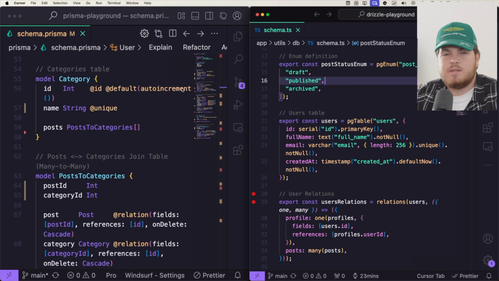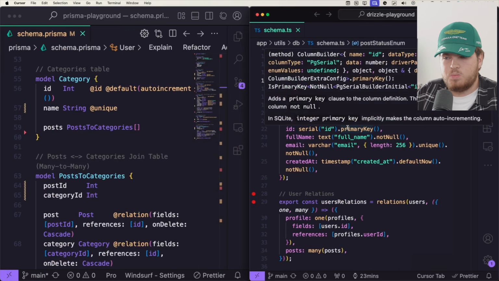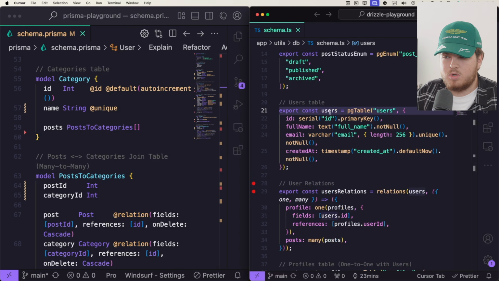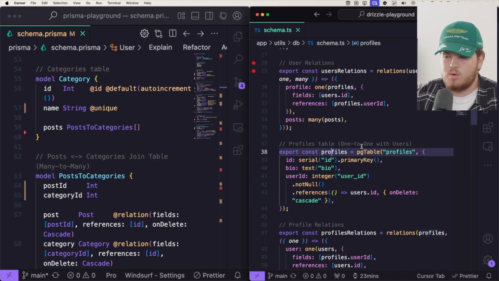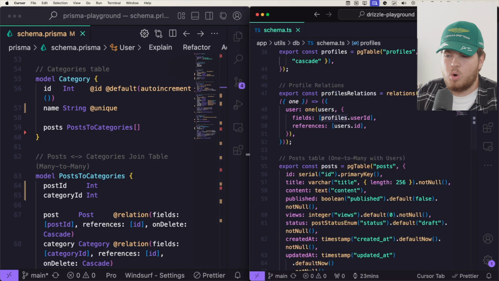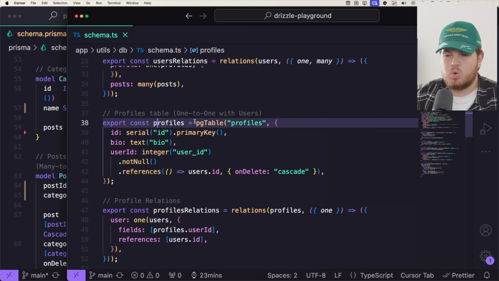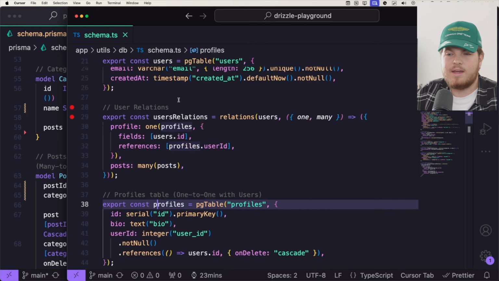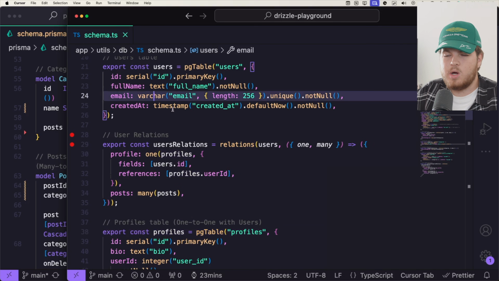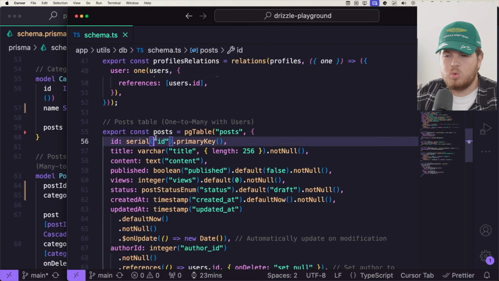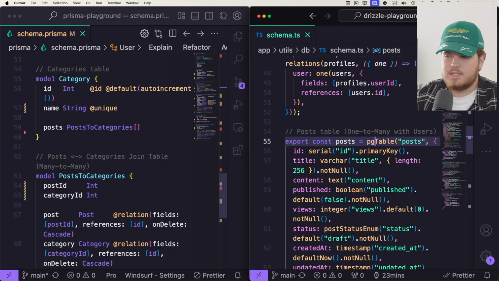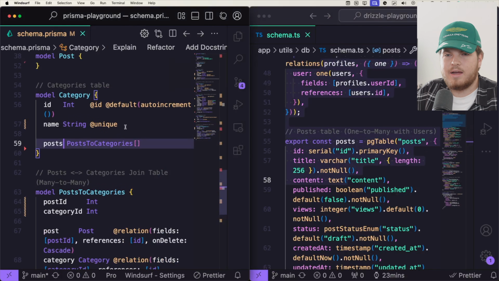So here I have created a schema and the schema is super simple. So we have three tables. I have a users table, a profiles table, and then also a posts table. The user has a one-to-one relationship with the profile table. So one user can have one profile. And then I have a one-to-many relationship with my posts table because one user can have multiple posts. And now let's look at the two schemas. On the right side, you have Drizzle. On the left side, I have Prisma.